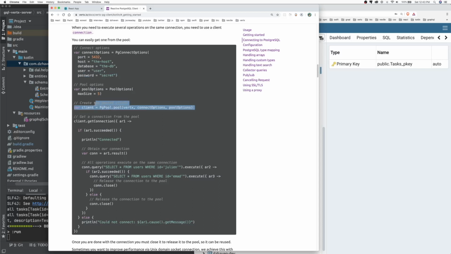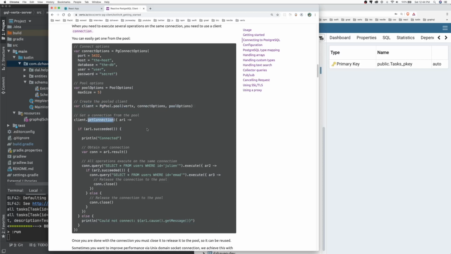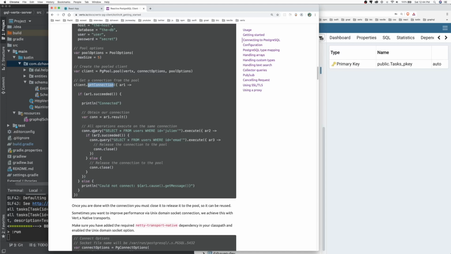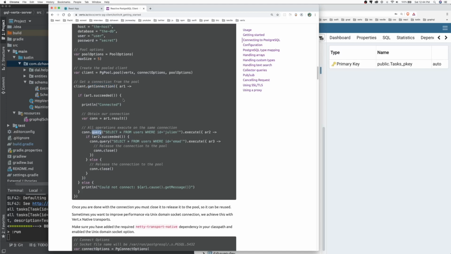Then a pool is created, a pool of connections to the database, and then you just grab one of the connections and you run your query. The thing is, you have to check that it's successful, then you have to grab it, then you have to run your query, then you have to check that it was successful, then you have to grab whatever results came from it.